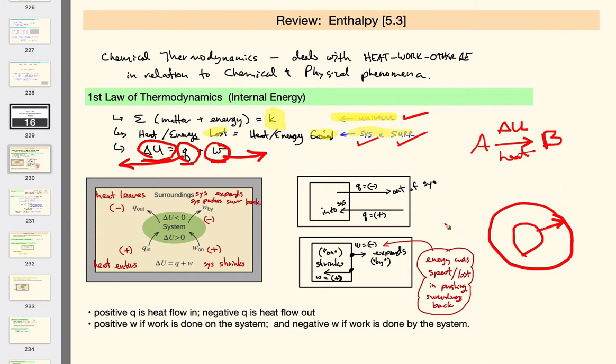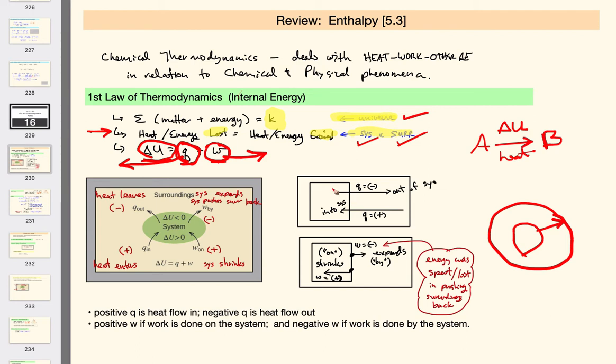So if you want to know the total amount of energy for blowing that balloon up, it's the total amount of heat energy. How much did the molecular vibrations change? That's how much the molecules change. And how much work did you do pushing the atmosphere back? Now, what we've considered so far is just heat energy, but there's more to it. There's work energy. Okay. So with that, let's talk about these two terms in terms of the universe and then the two things that make up the universe.